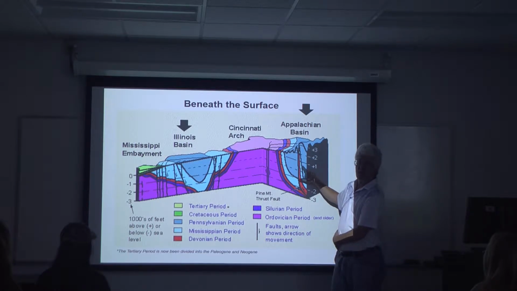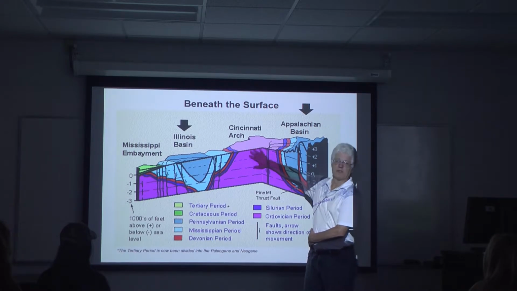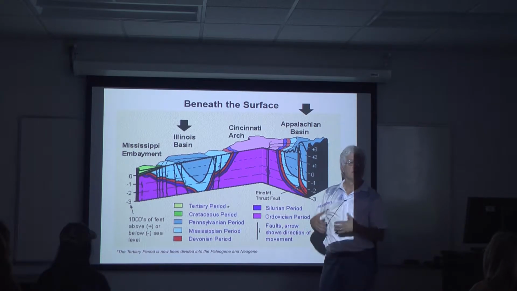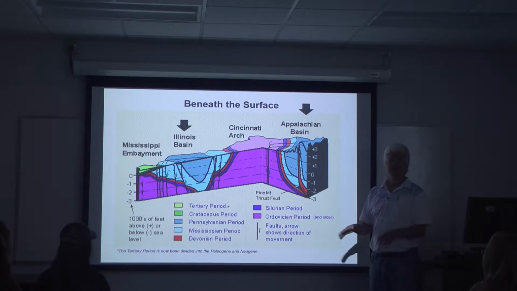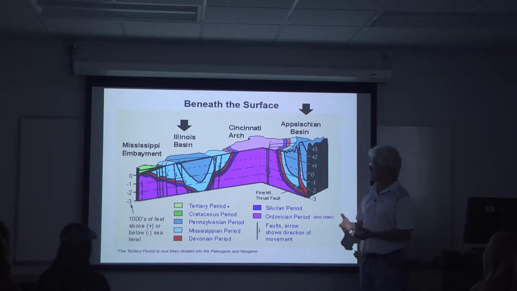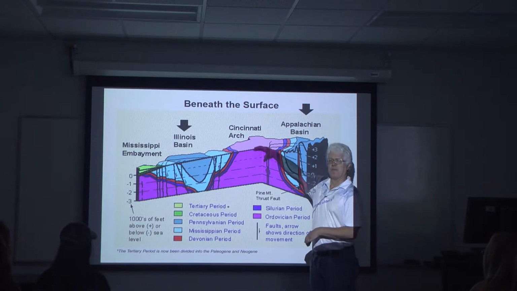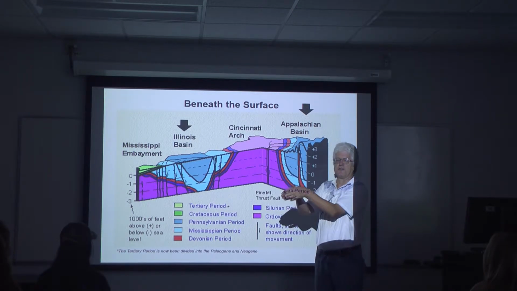So for example, the coal fields are in this dark blue-gray color here. That's where the coal-bearing rocks are, Pennsylvanian age. We don't have them in central Kentucky, so no coal here. So the overall distribution of the rock layers has a lot to do with the topography and the natural resources that are available as well. There's some texts that call this an uplift. It's not so much an uplift as a hinge.